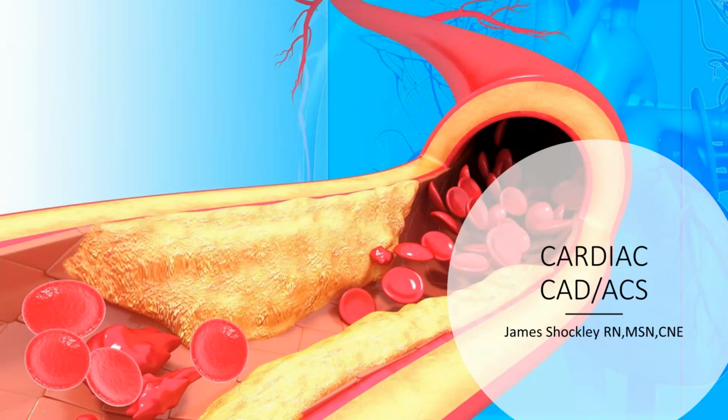And once we have that accumulation of plaque, it's going to make it harder for blood to flow. So in this image, we see with the first slide, you can see how the plaque is built up on both sides of the vessel walls here. The red blood cells are trying to get through. Well, in addition to your red blood cells, your white blood cells and your platelets are going to be especially attracted to that area of inflammation and irritation because of that plaque. And that's also going to decrease perfusion and put you at an increased risk for formation of a clot.